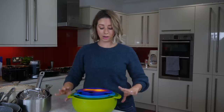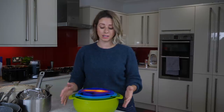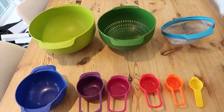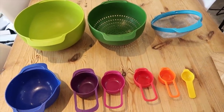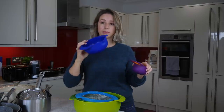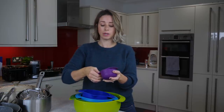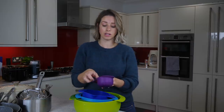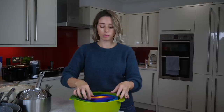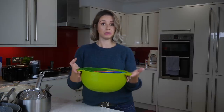Now for bowls and storage — this is a nest of bowls by Joseph Joseph. It's absolutely brilliant for minimal kitchen storage. It comes with nine different items: a big mixing bowl, a big colander, a sieve, and measuring bowls in millilitres ranging from one cup and half a cup all the way down to a teaspoon and tablespoon. They just clip into one another and pack away to only one bowl size of space in your cupboard. I've had these for about four years and they're still going really strong.